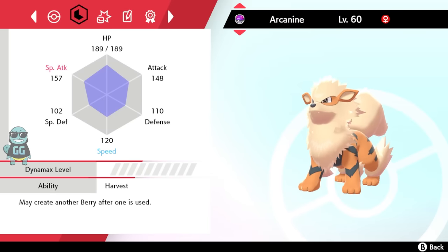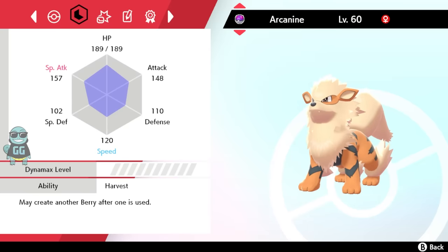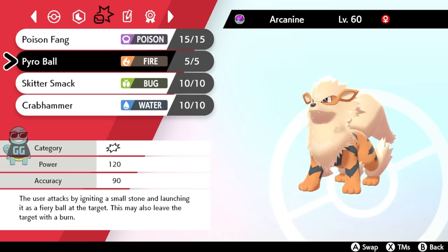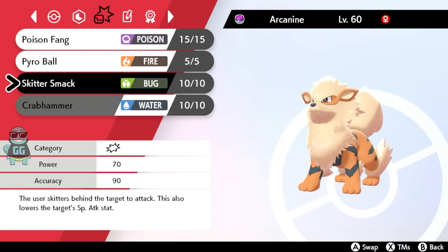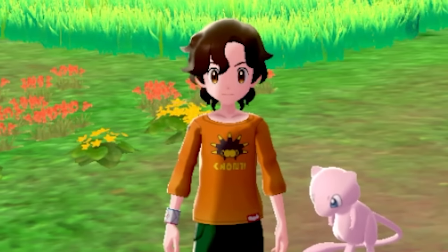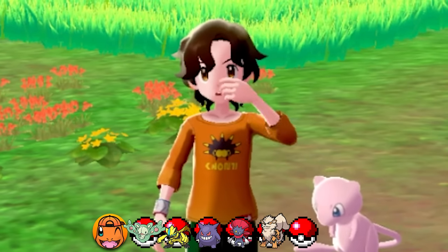Okay, Arcanine with the ability Harvest may create another berry after one is used. There's the squirrel coming back for you. It's got Poison Fang, Power Ball, Skittersnamack, and Crab Hammer. That's pretty lovely, actually. That guy can literally destroy a whole team by himself. That is insane. I might have to call the government and make sure I don't need a license, because that is a strong Pokemon. I might have to get clearance for that.